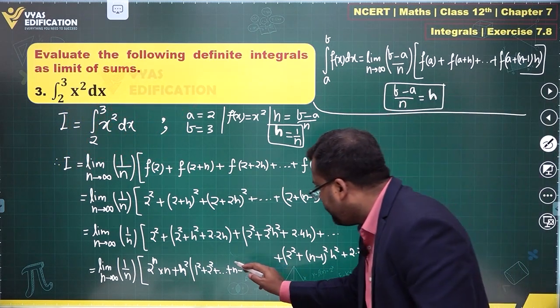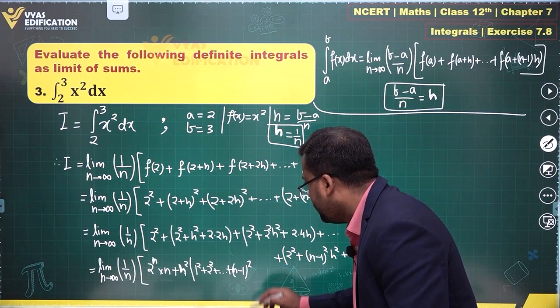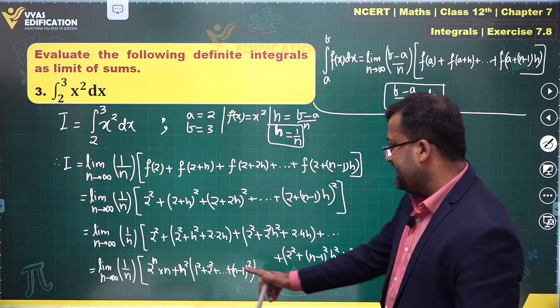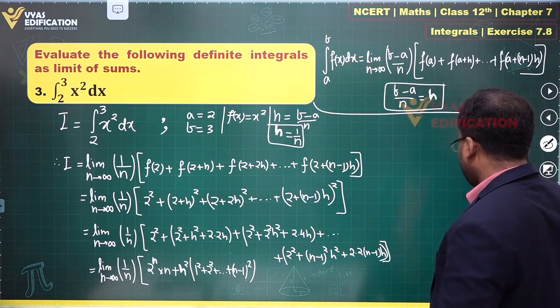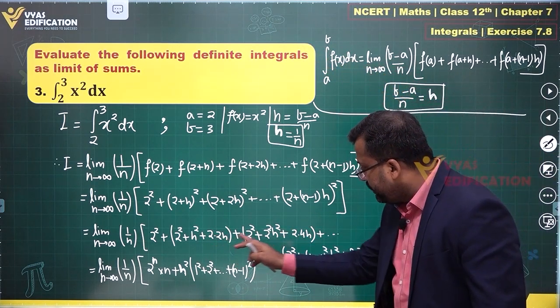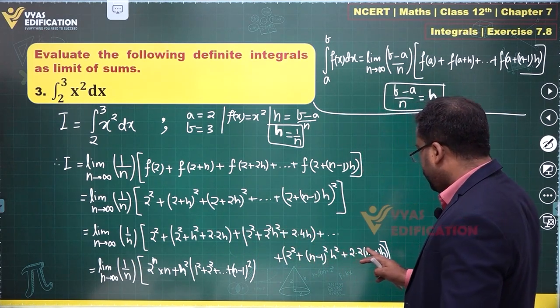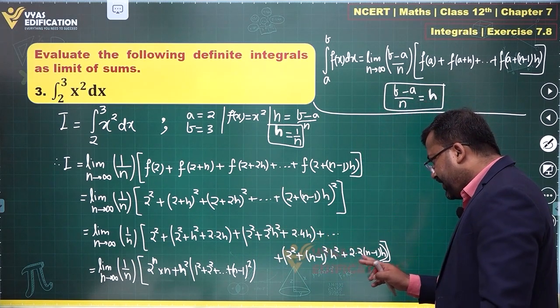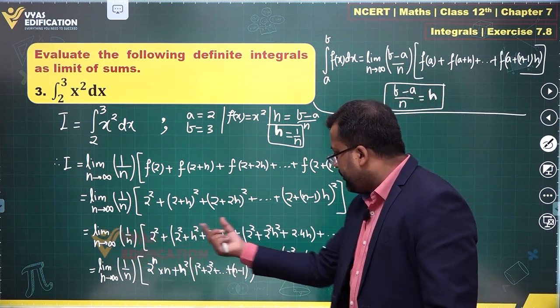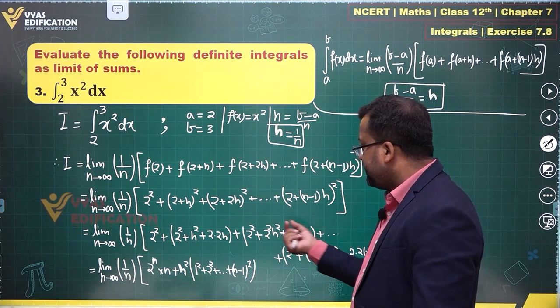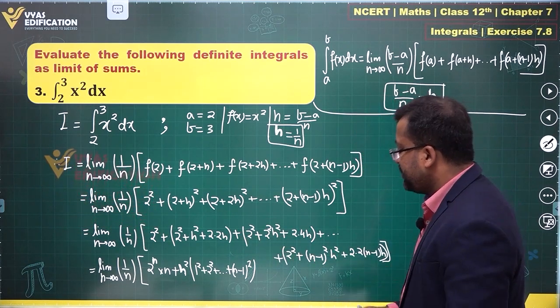In the bracket you will have n minus 1 and its square over there, right? This is the term over here. This is that second term. What else? What about this third term? 2 into 2 into h, 2 into 4 into h, 2 into 6 into h, 2 into n minus 1 into h. So if you observe, 2 into 2 will come out common, this will leave a 2h, this will leave a h, this will leave a 3h, yes?